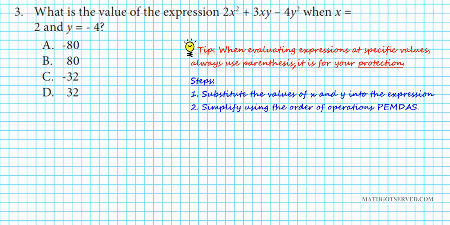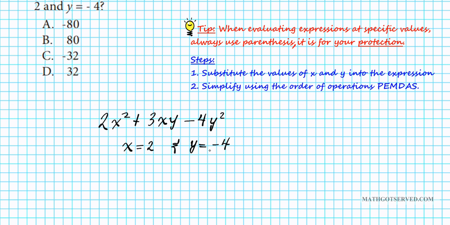All right, so these are the steps we're going to use to solve this problem. We are going to substitute the values of x and y into this expression here, using parentheses, of course. And then we're going to use the order of operations, please excuse my dear Aunt Sally, to evaluate the resulting numerical expression. Okay? All right, so we have the expression 2x squared plus 3xy minus 4y squared. We know that x is going to be attaining the value of 2, and y is going to be assuming the value of -4. So whenever you're evaluating expressions at particular values, you want to pay close attention to the negative input values, because that is a loophole that many students make mistakes with.